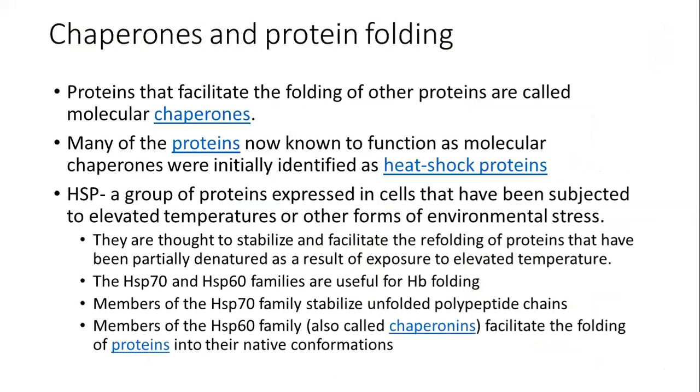And I think this brings me to a topic on the role of chaperones in protein folding. And chaperones are basically proteins that facilitate the folding of other proteins, okay? So if you have proteins that assist in the folding of a protein that has amino acids, those proteins that assist or facilitate a structure that was initially linear to now start changing shape are a group of proteins called chaperones, okay? And there are many types of chaperone proteins.